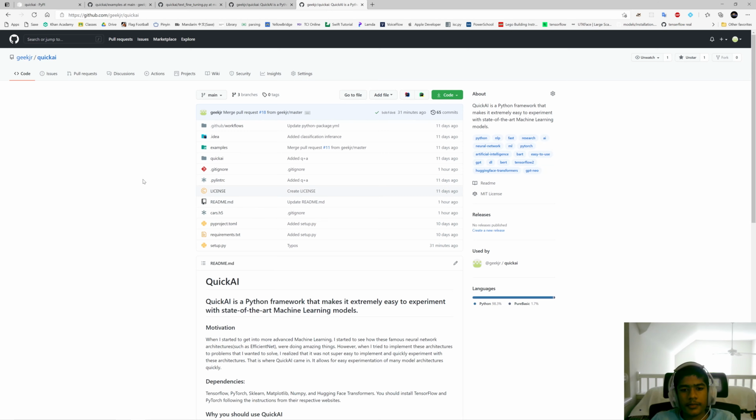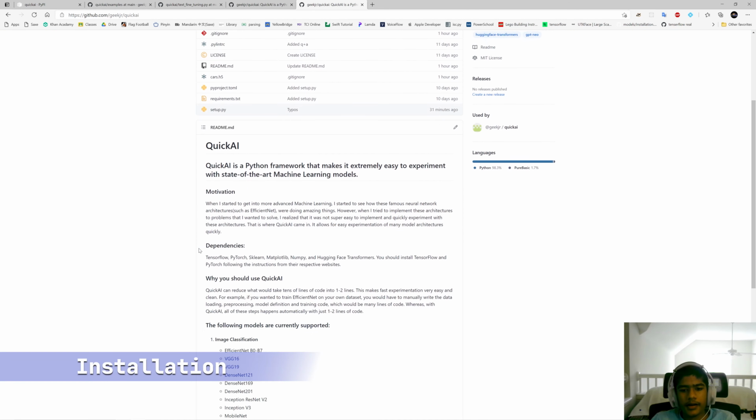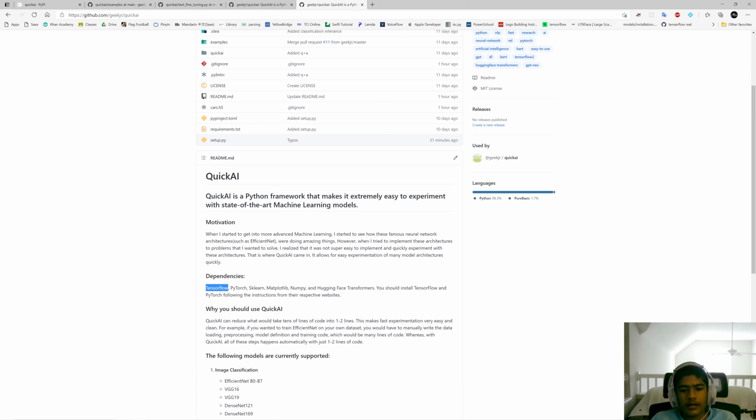I'll link the GitHub repository down in the description, and you can install it from PyPI using one simple command. The dependencies of it are explained here, and you should install them. TensorFlow and PyTorch you should install before installing from PyPI, because some of those could require platform-specific configuration like GPUs.